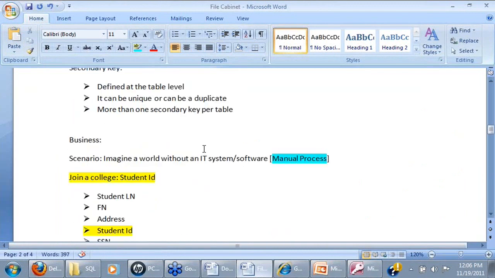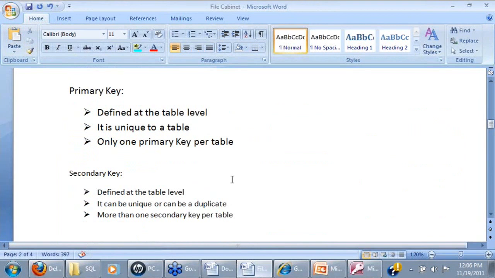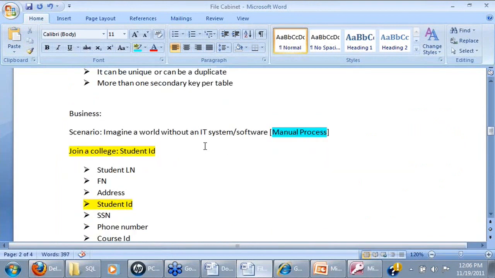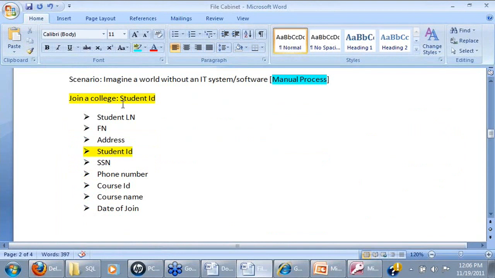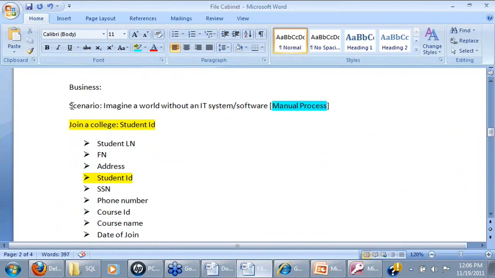Now the concept of a primary key. Before we go to the theory, I want everybody to take a minute and understand the scenario here. Imagine a world without an IT system and software. That means everything is done manually.